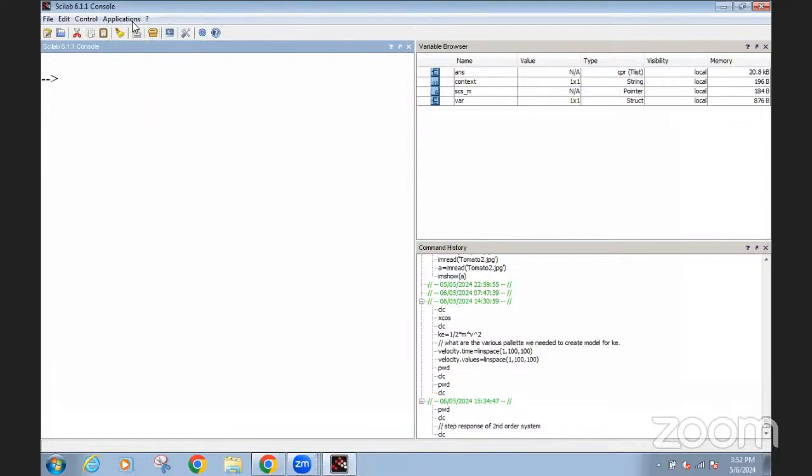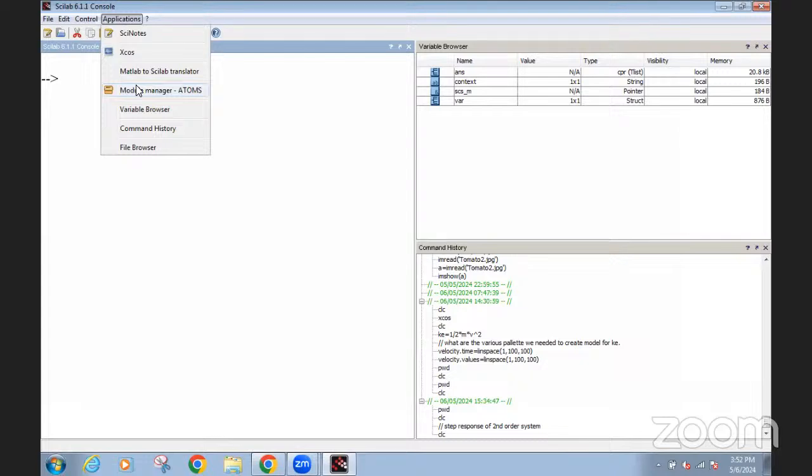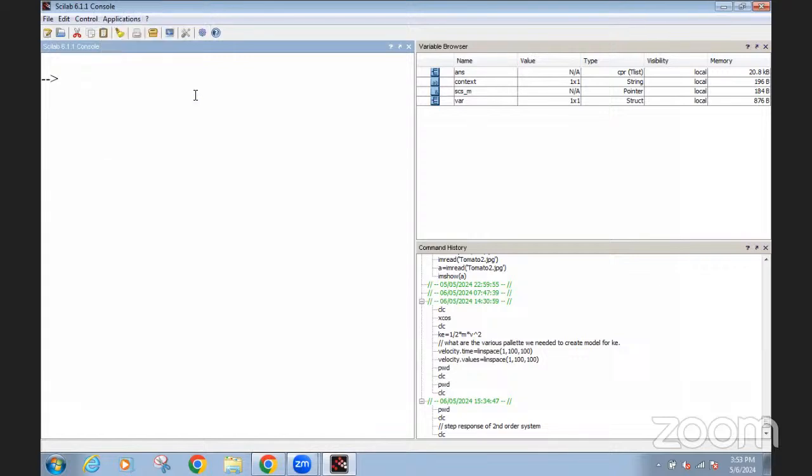And one more thing I want to discuss is, if you want to install a particular toolbox in SCILAB, such as image processing toolbox and other types which are present, just go to application, select module manager, click, and it may take time.